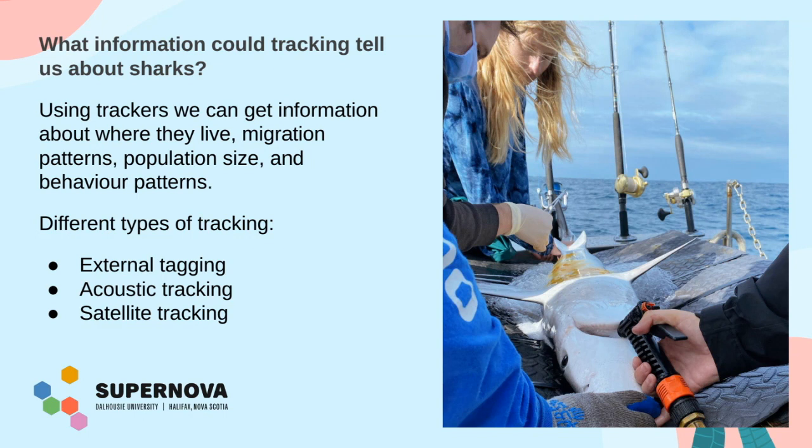They're just little tags that are going to get put inside the shark. And this doesn't really hurt the shark. It's a really small cut site. I've seen it compared to if you've ever had your ears pierced. It's a little bit painful, but it's quick and you're over it pretty quickly. So it's kind of been equated to that. Of course, we haven't been able to ask the sharks how they really feel, if it does hurt them or if it doesn't hurt them at all.